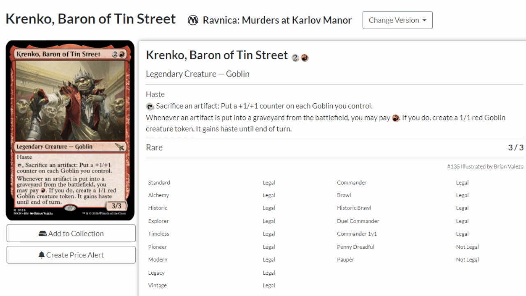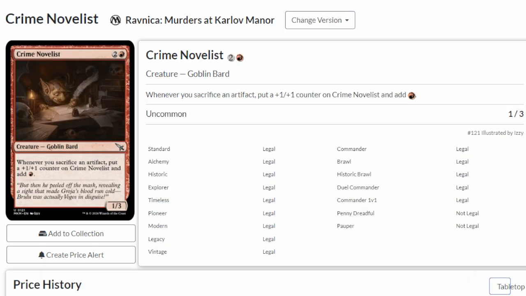So the obvious first thought, since we have Oni-Cult Anvil still in Standard, is that this could be in a Goblin Anvil deck. But I think you can even build a mono-red Goblin artifact deck that doesn't have Anvil in it, using things like Mishra's Research Desk and Candy Trail. Next, we have another 3-mana Goblin in Crime Novelist. It is a 1/3 with the ability, whenever you sacrifice an artifact, put a +1/+1 counter on Crime Novelist and add 1 red mana.